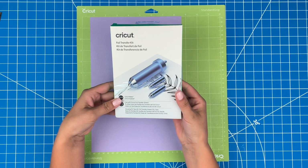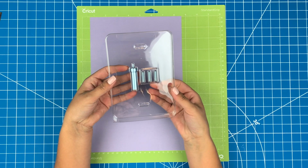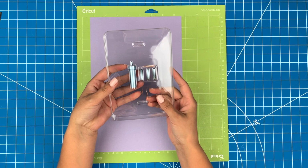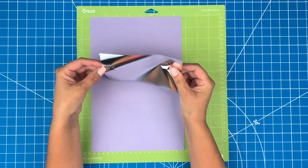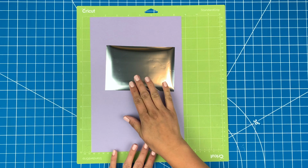Here's the foil transfer kit. When you open it, there's the housing unit and 3 different ends. To tell them apart, there are lines at the bottom of each one. 1 line is fine, 2 lines is medium, and 3 lines is bold. The kit also comes with some foil. There are 2 sides, the shiny side and the more matte side. Always make sure that the shiny side is up when you're cutting.